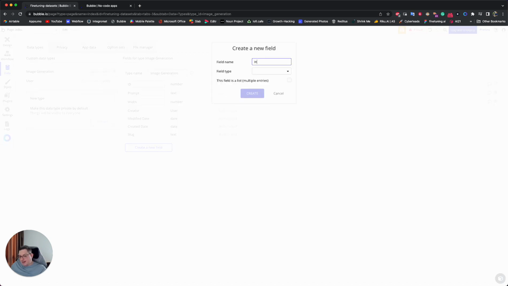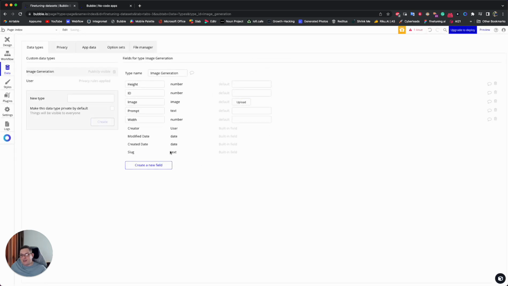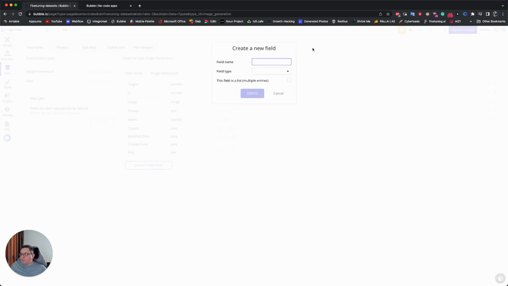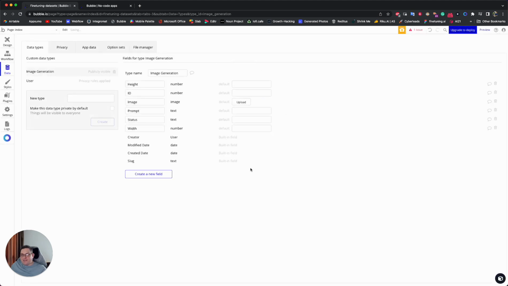We're going to put height, which is going to be a number, and we're going to put image, which naturally is going to be an image. So we've got height, ID, image, prompt, width, and we probably want status. And this is going to be text.